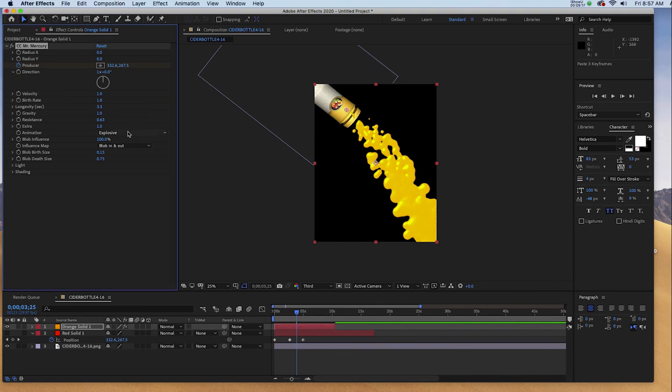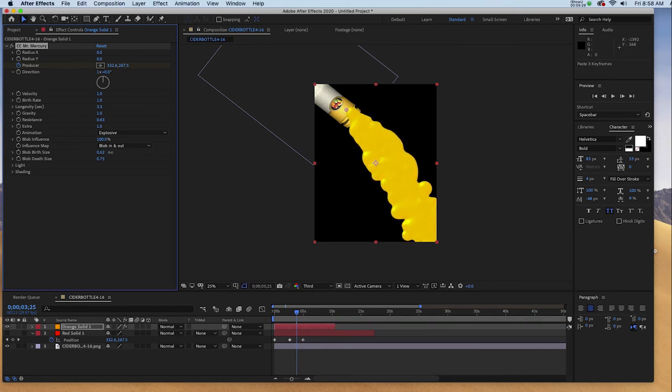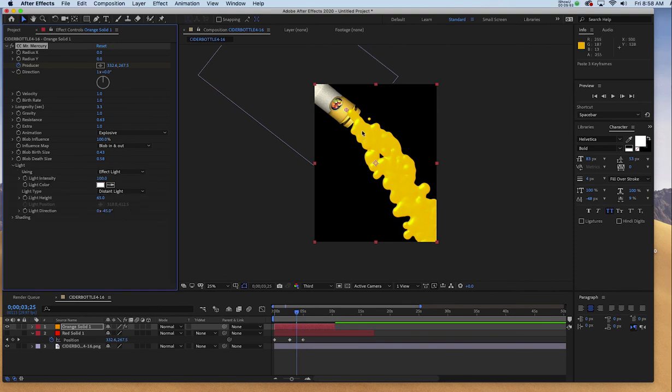Now, I could go further with this in the effects channel. I could change the birth and death size of the liquid, and you can see you can reduce it to bubbles or increase the density of the entire file. Both the death and birth size can be managed. One other thing I might do is change the lighting. Right now the liquid looks more like an oil. The viscosity is very high. So I'll reduce the light height. And in doing so, the liquid becomes a little bit more watery.